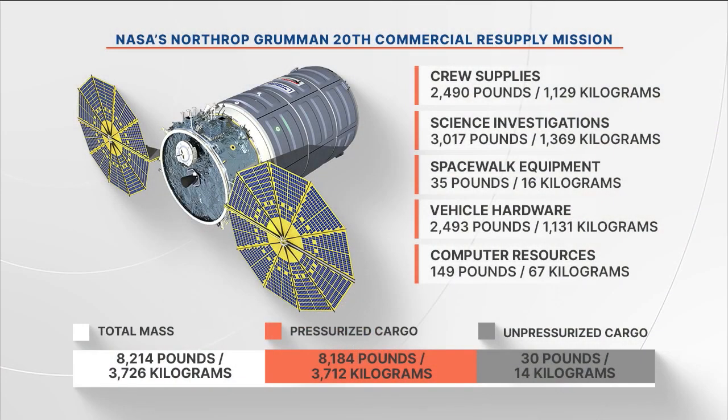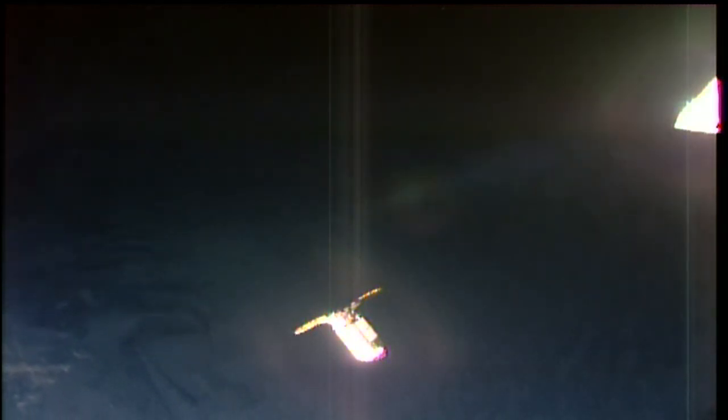But there's also a number of experiments on board the Cygnus cargo vehicle today, and some focus on the fields of biology and physics. The first is called APEX 10, and it stands for Advanced Plant Experiments in Space, this one focusing on the plant-microbe interactions in space. It aims to understand how plants grow in the harsh environment of space. Many microbes that are normally associated with plants on Earth may actually improve the plant's ability to tolerate environmental stresses. This study aims to introduce plants in space to these beneficial microbes. It's being conducted on tomato plants to study whether microbes improve stress resilience and improve seedling growth of the tomato plants.